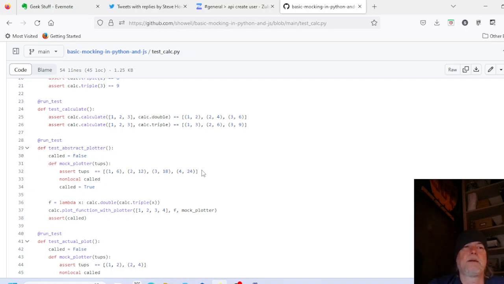That's beyond the scope of what we want to test. All we want to do is verify that whatever plotter we pass in gets the values that we expect, and we want to make sure that that plotter is actually called. And this is a broad notion of a concept called mocking.